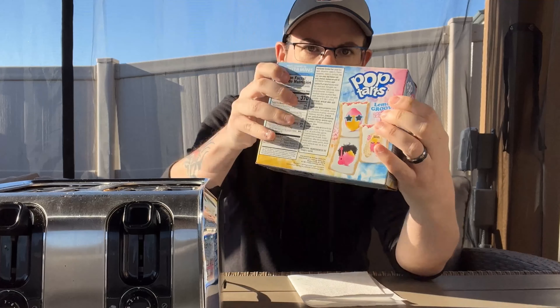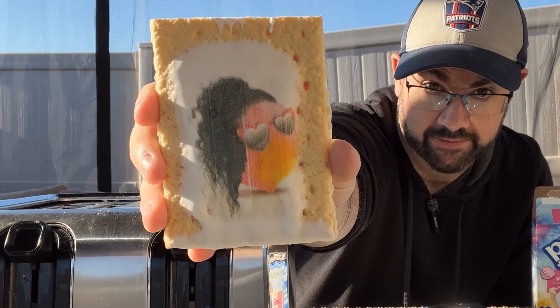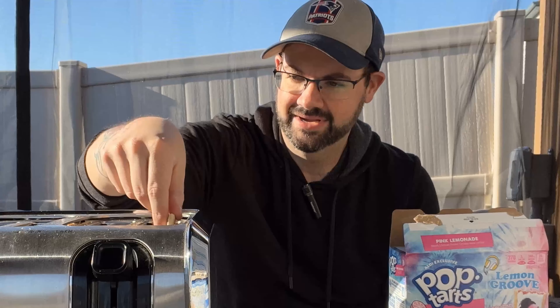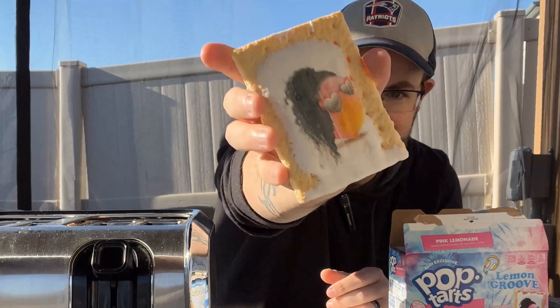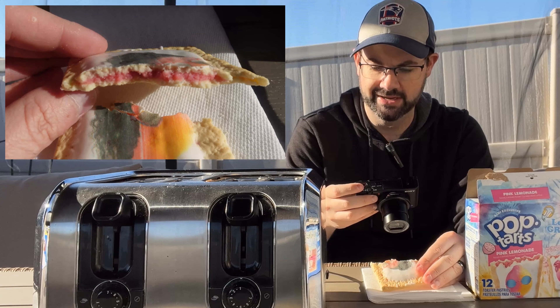This one was a summer 2022 release, and I've got absolutely no qualms with it. Between you and me, I've been known to make my own pink lemonade at home sometimes — super easy: take a package of pink lemonade from the store and add water. What does bother me about this though is the weird designs they're advertising on the front. That one looks like Janice from the Electric Mayhem — seriously, it looks like an 80s haircut walked into a tanning salon. Maybe toasting is going to burn off that psychedelic nightmare. Pop-Tarts catch fire really, really easily, and I'm speaking from experience. The pink filling in this one looks great — they've done a really good job with the overall contrast.